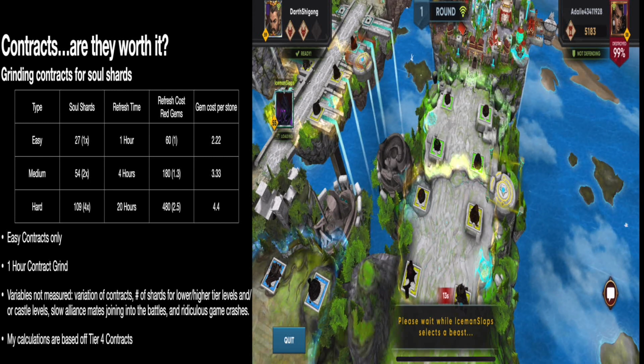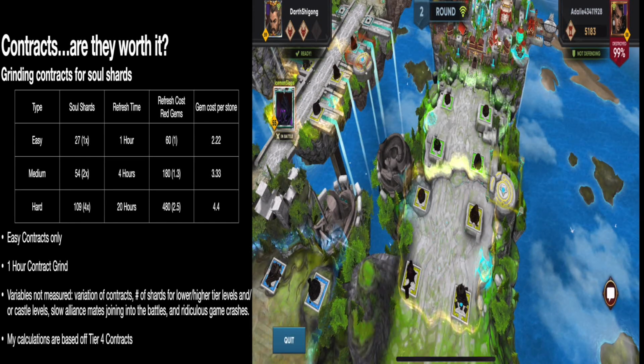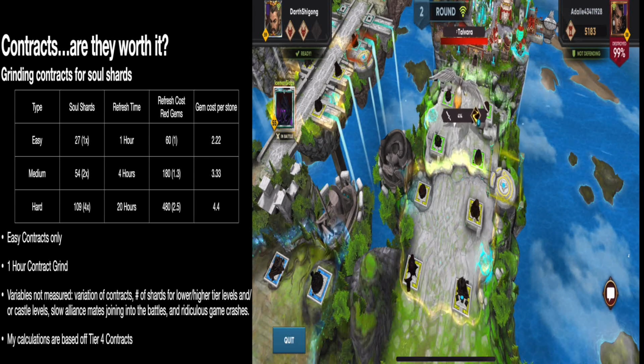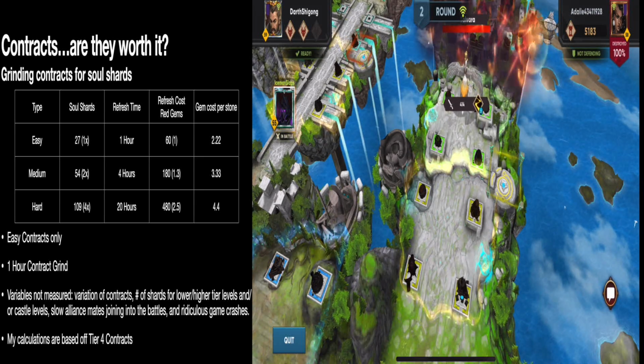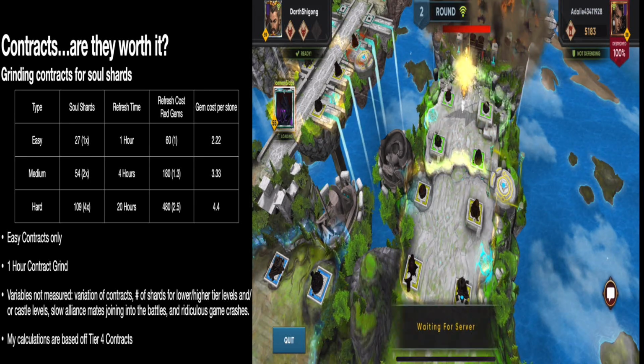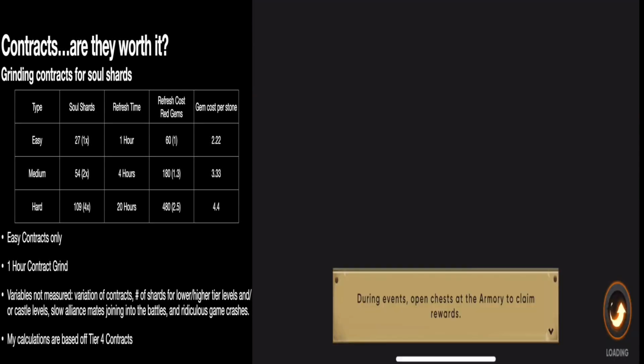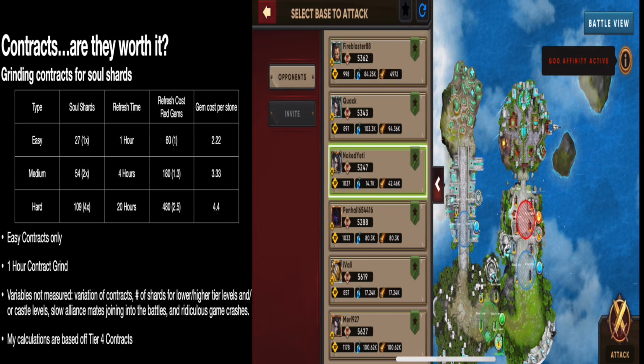So with that being said, looking at this chart here, I want to keep in mind for the rest of this, I'm only going to be basing it off of doing easy contracts because they're the best bang for your buck, or the best conversion rate is the easy contracts. We're going to do a 1 hour contract grind for this video to get the numbers. And once again, these are all based off my tier 4 contracts.